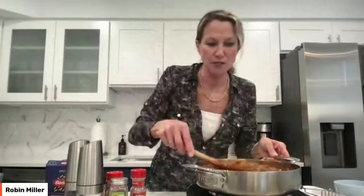It absolutely works. Love Rotel. Canned diced tomatoes too. Don't drain them. If anybody's thinking, oh, I don't have tomato sauce, but I have fire roasted tomato, all that works. Crushed tomatoes, pureed, whole. You just mash them up. We already used this. It's already out. You can mash the tomatoes.